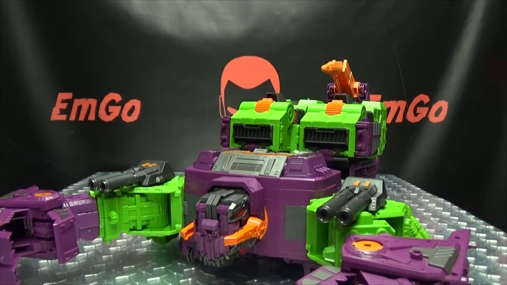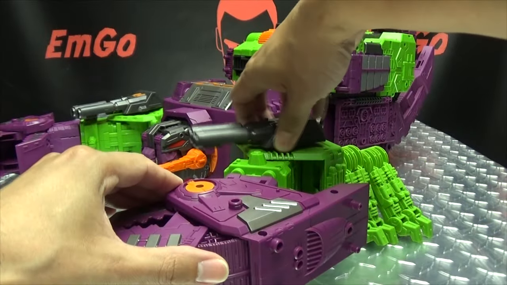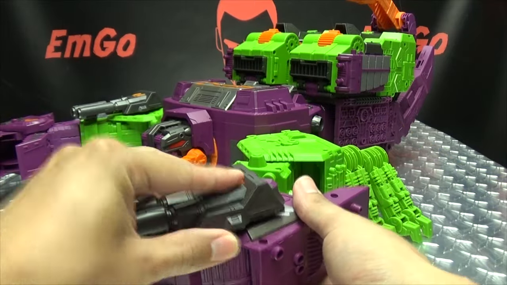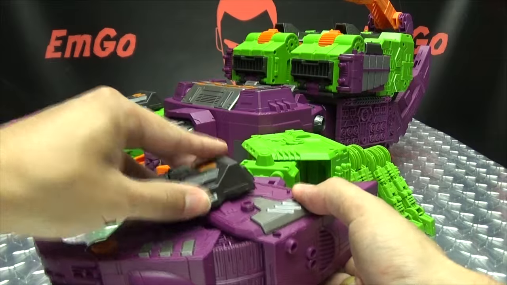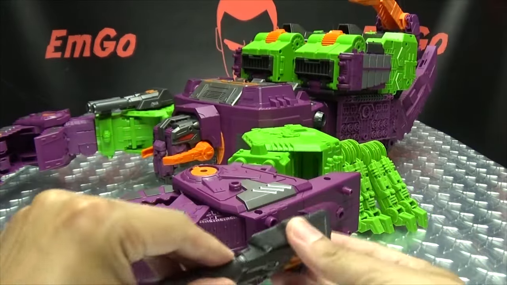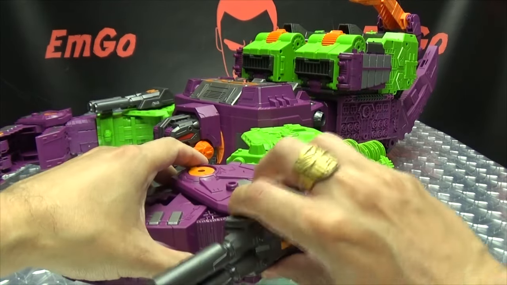Now, there are a couple places you can put these cannons. You can have them on the shoulders if you want. There's also a port right here on the claw. You can plug that there if you want. That's this right here. That's a screw hole, but you know what? It'll fit there too. If you want to plug it there, you can plug it into these ports here on the sides if you wish. That could be a thing you can do if you want to do it.